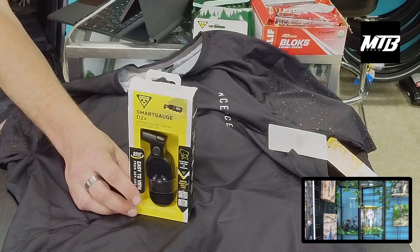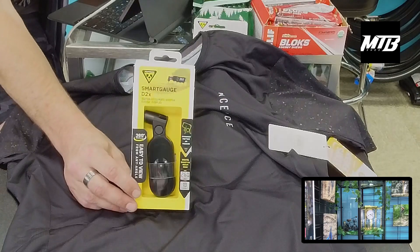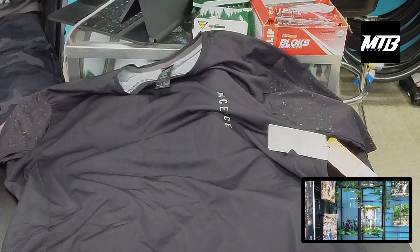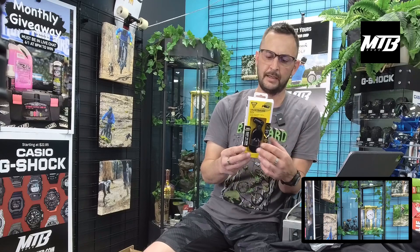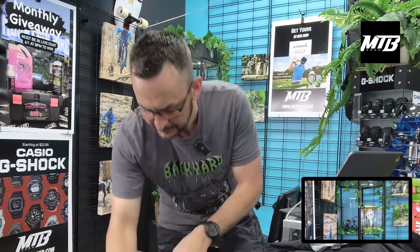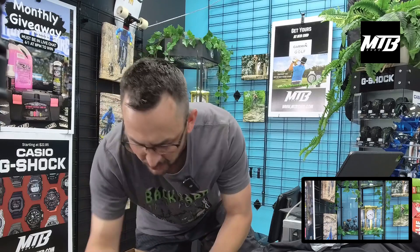It's good for road bikes, mountain bikes, motorcycles, and cars — I actually need one of these for myself. It helps you stay a little more accurate. Whether you're using a Topeak mountain pump with a smaller analog gauge, this is a really good way to check your air pressure without losing a ton of it. It has an illuminated display — pretty neat. Pick yourself up one of these. Lots of air stuff this week.